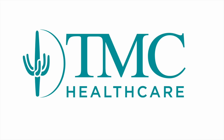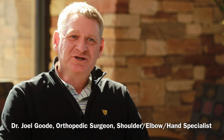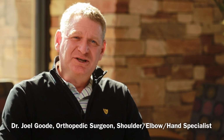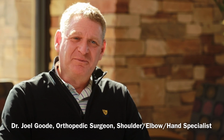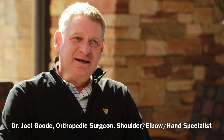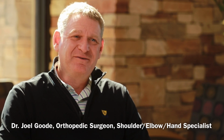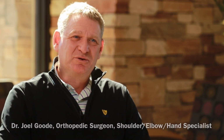First day after shoulder replacement is probably one of the easier days if the block works. So what a block is, is a regional anesthesia in addition to going to sleep. It's a shot in the neck that's guided by ultrasound and done by the anesthesiologist, and it is a matter of making the whole arm pretty numb so that you get ahead of everything and that first day is not miserable.